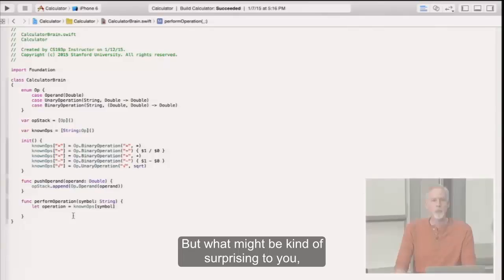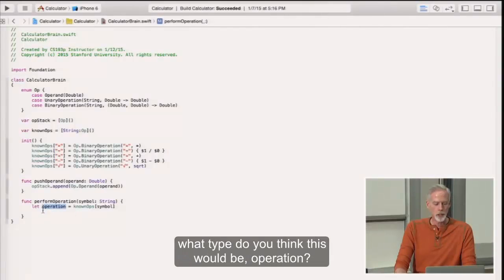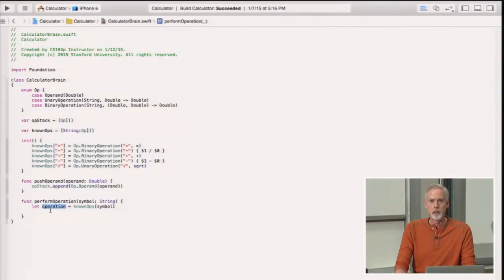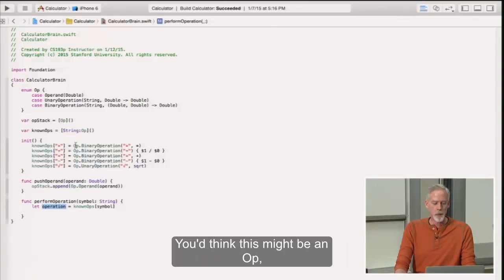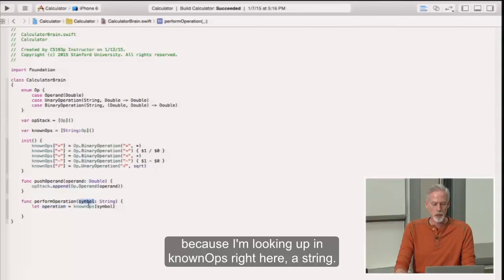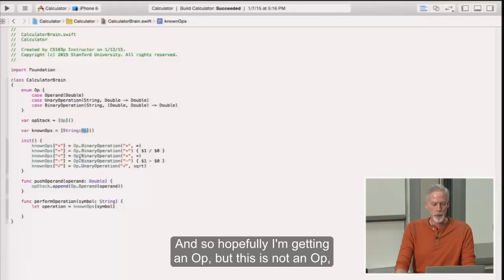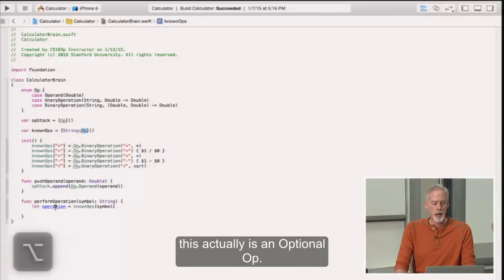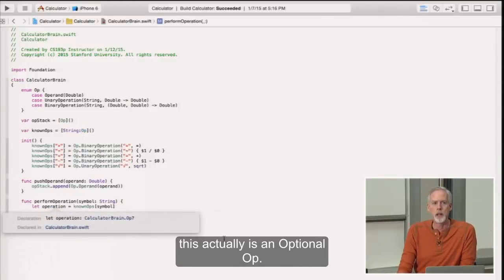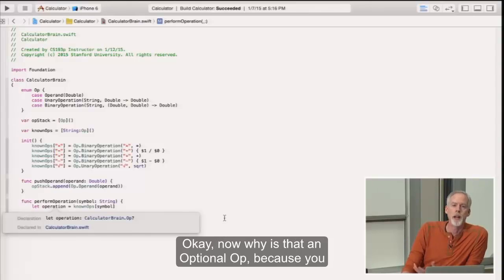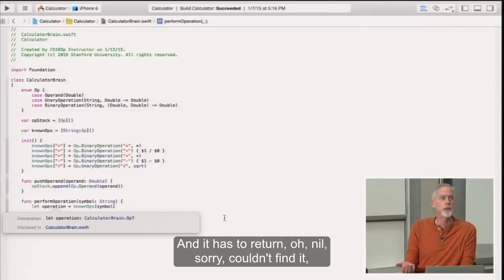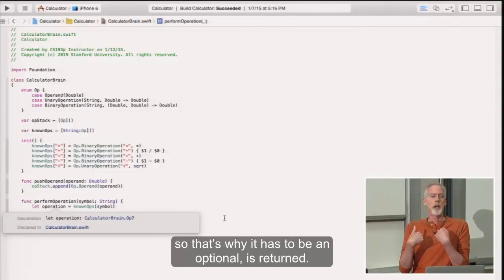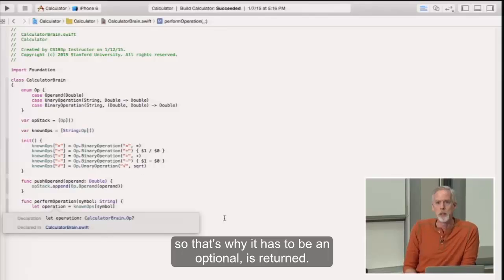But what might be kind of surprising to you, what type do you think this operation would be? Any guesses? Yeah, some people are saying the right thing. You'd think this might be an op, because I'm looking up in known ops right here, a string. And so hopefully I'm getting an op. But this is not an op. This actually is an optional op. Now why is that an optional op? Because you might be looking up something that's not in there. And it has to return nil, sorry, couldn't find it. So that's why an optional is returned.